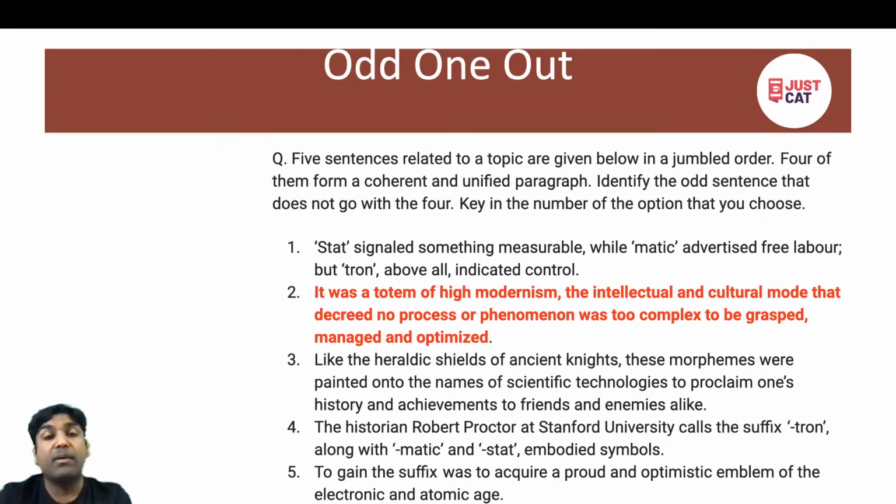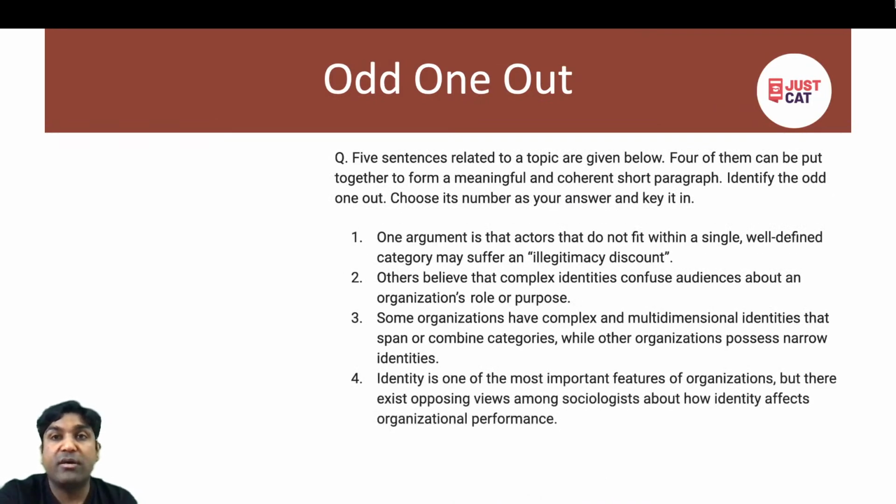And 2 is out of context, talking about that something was an emblem. It was referring to something else. It is a misfit here, from a different wherever it was picked up, that it was an emblem of high modernism, and that there was a culture of making thoughts and ideas and knowledge available to everybody else. So there was a democratization of knowledge. Please, if there are any doubts, ask in the comment section. I'll be happy to answer them.